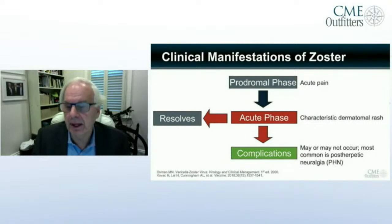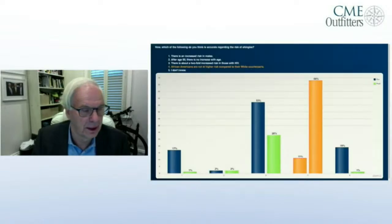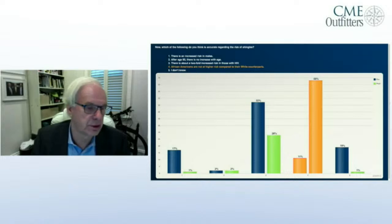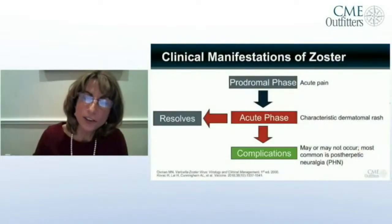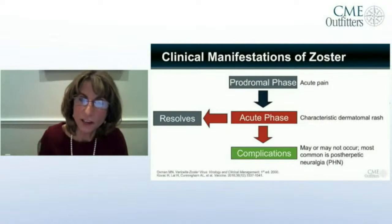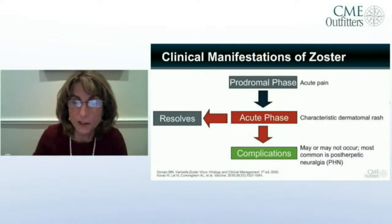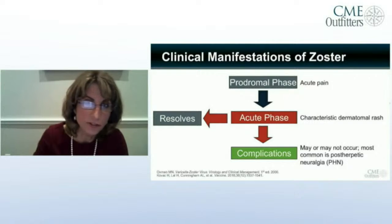But Iris, flicking back to you, the audience has rightfully discerned that answer number 4 is the dominant one. And this is what we said before, a surprising risk that whites actually suffer more zoster than African Americans. It's such a notable exception because, again, not to overly emphasize the effect that disease has on American Blacks, but it is absolutely incredible. We see that across the board. It's highly exceptional in disease. And in fact, we know that the burden of COVID-19 deaths has largely fallen on Blacks. It's very exceptional. Tony, would you have any idea why that might be?